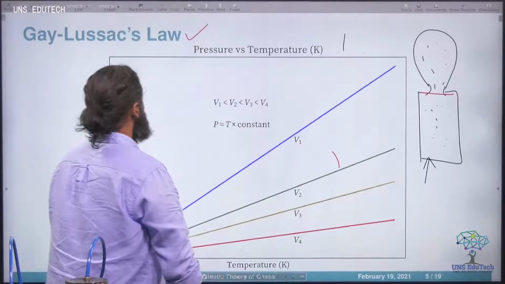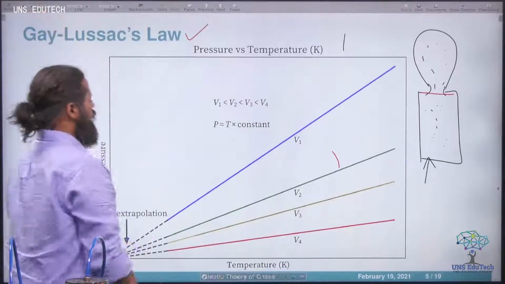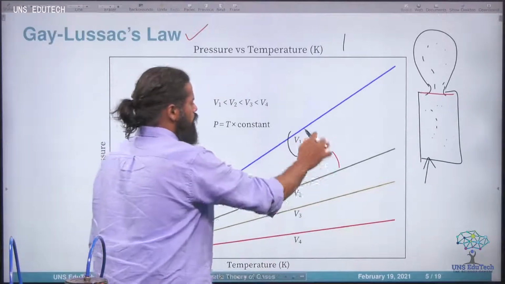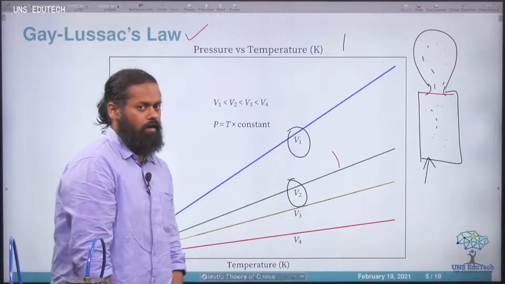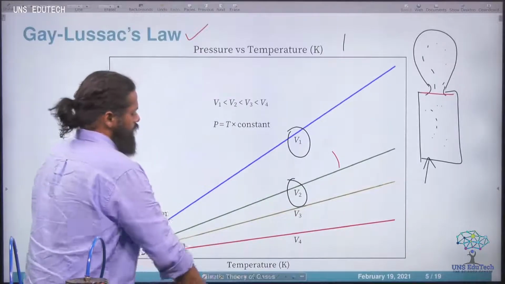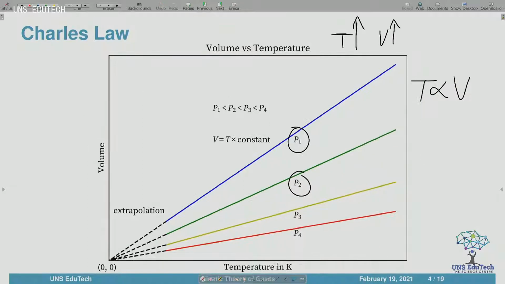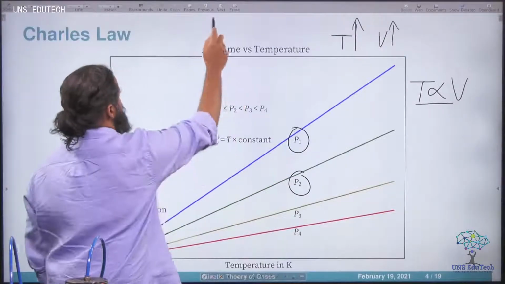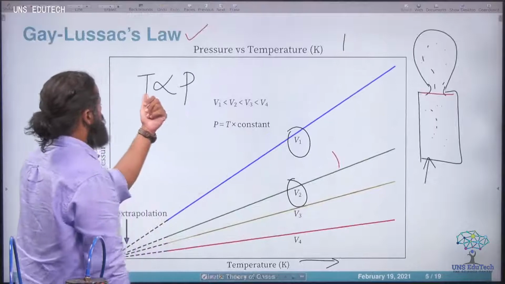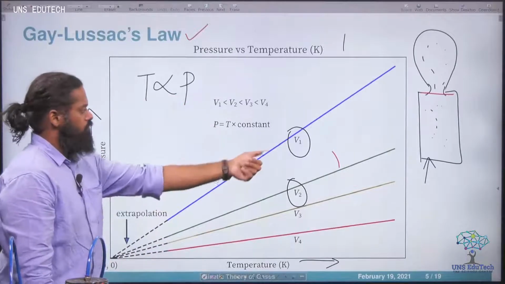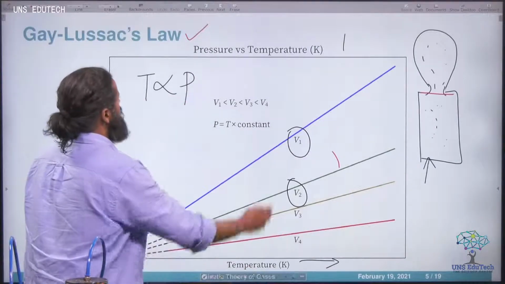Okay, so look here again. Let us see the graph. I told you, at constant volume, we are enclosing, we are constraining the boundaries, and as a result, if you are increasing the temperature, the pressure will go up. So again, we are getting a relationship, temperature proportional to pressure. In the previous case, we have seen that temperature is proportional to volume at constant pressure. Here the temperature is proportional to pressure at constant volume. Okay, that is the idea.